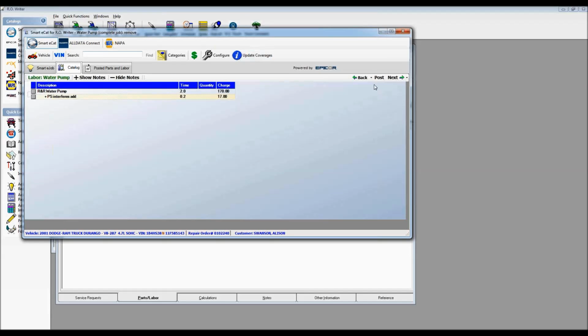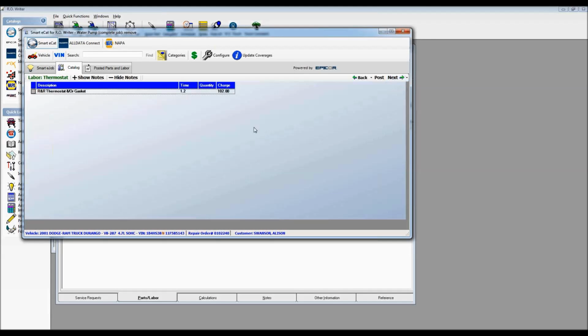In the upper right-hand corner, you have Back, Post, and Next. We're constantly using the Next button. We've used it as we've gone through this morning's conversation to go from the oil to the filter and then to what we call our posted parts and labor tab. In this case, we also have the Back button, which says, here are the two windows that you've been at previously, and that checkbox on the left-hand side indicates that we were at that window and we had selected something.